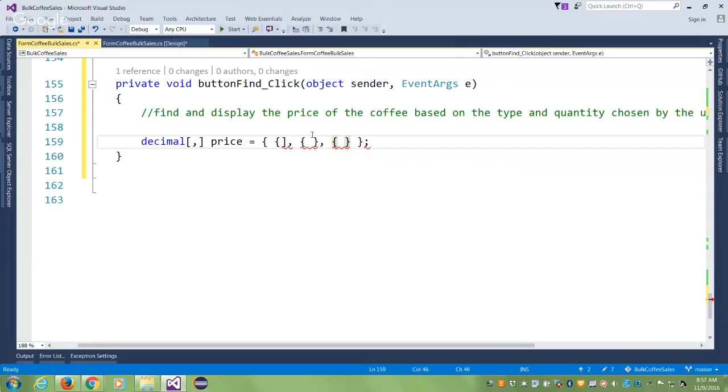So this is a two-dimensional array in C#. They're called multi-dimensional arrays: 2-dimensional, 3-dimensional, 4-dimensional. There is another kind of array in C# called jagged arrays, an array of arrays. So you have an array, and inside that array, you can have arrays of different sizes. Here, each row has to be of the same size. A multi-dimensional array has rows, and each row has the same number of columns. So it's fixed, right? You have to fix it.